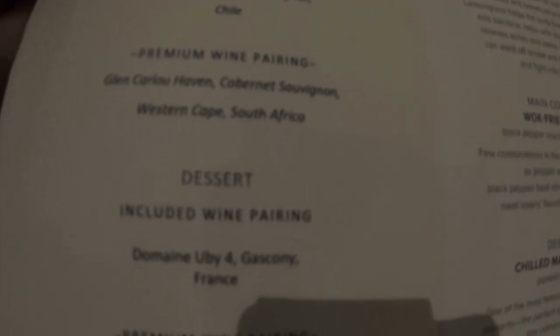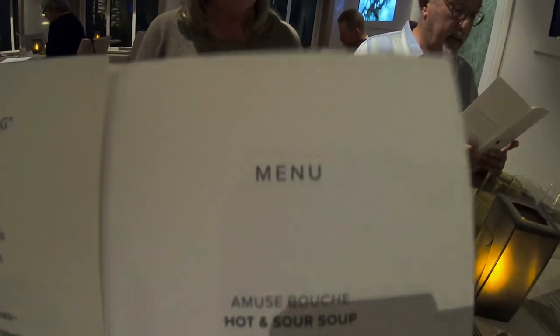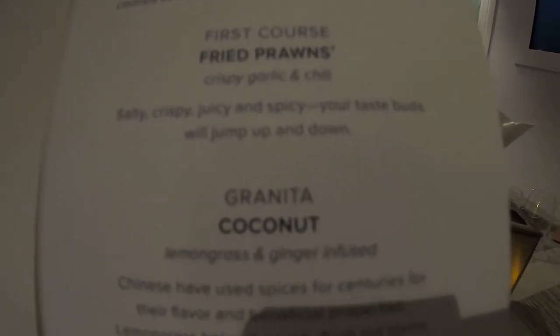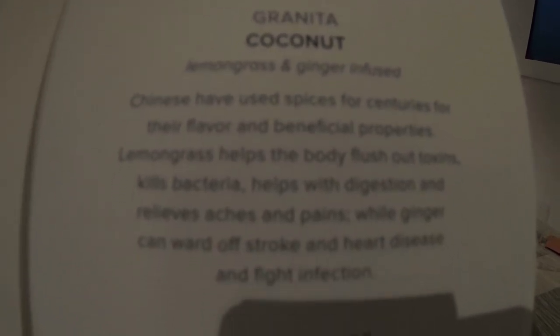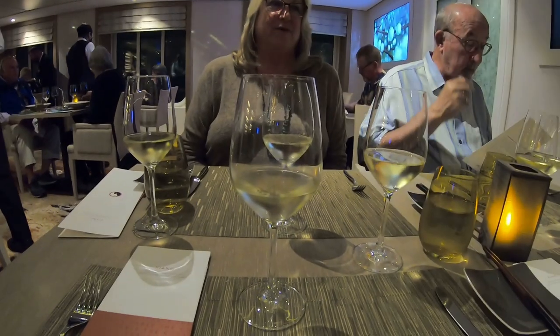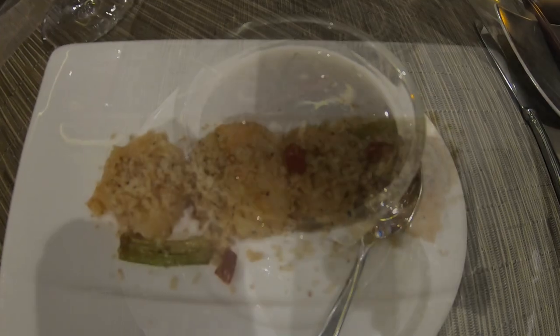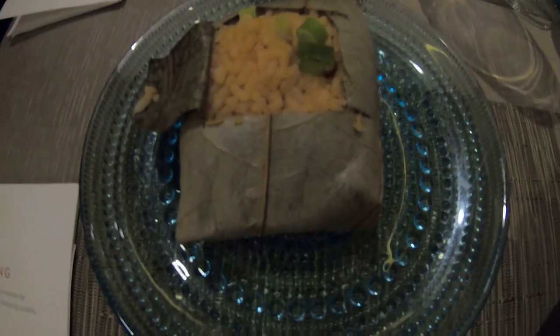The Chef's Table is probably one of the premier places on the ship. The menu changes and they do wine pairing with your meals — multiple wine pairings for each course, with multiple courses. It's top of the line. The night we ate, we had some amazing fried prawns, but the highlight for me was the wok-fried beef — as tender as could possibly be, you could cut it with your fork. They really go out of the way to do an amazing meal, and by the time you walk out you'll definitely be full and glad you went.